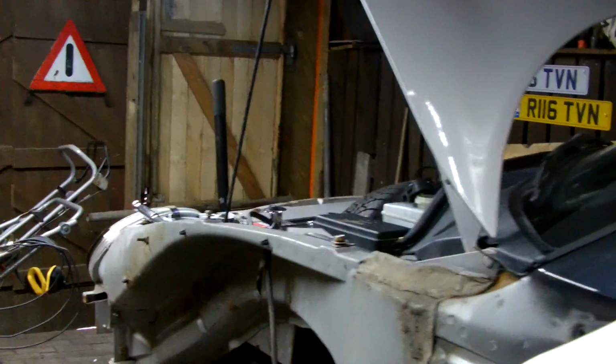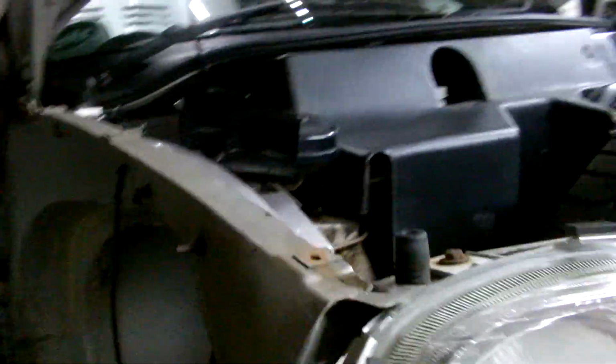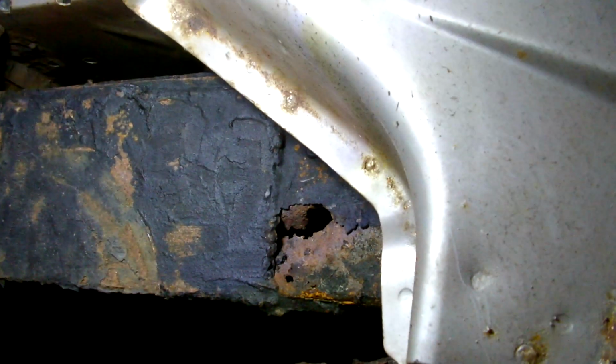Started getting into it, and if we get round the other side, just get the hand lamp, just walk us round. So I took the wings off, had a look round it, pretty corroded. And then I looked at the subframe. It had already been plated, and then as I started off, a little tap with a hammer, and boom, it went in.